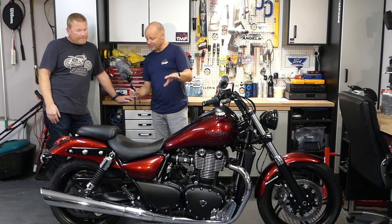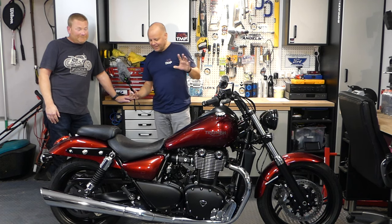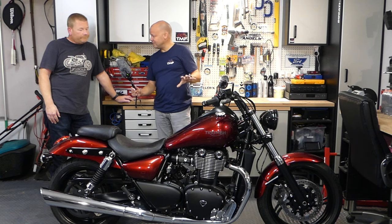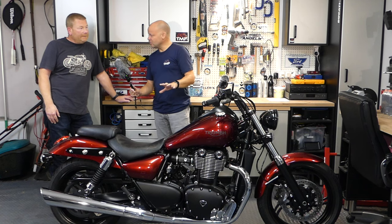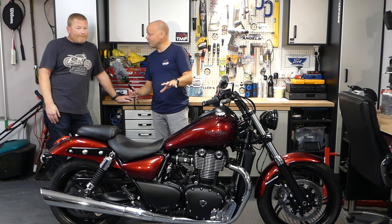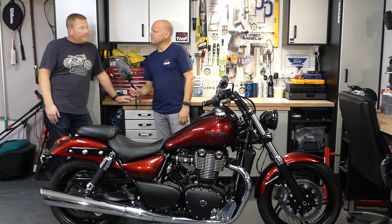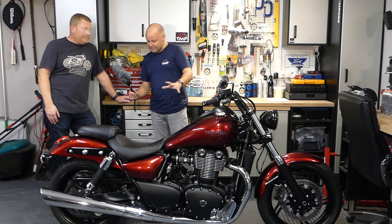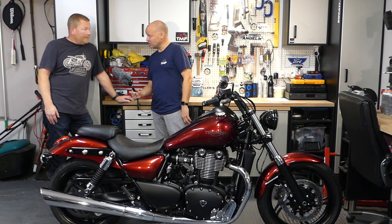And I came very close to buying one of these, actually. Not a cruiser guy myself. A couple of years ago, I was watching a guy on YouTube. I can't remember what he called himself, but he did a lot of Thunderbird videos. And I got absolutely hooked and thought it was such a lovely looking bike. I thought, I've got to go and get one of those. Unfortunately, it was at the time when they just stopped making them, and I couldn't get a ride on one. My financial situation changed, and I didn't get one, unfortunately. So I've always had a bit of a hankering after one of these. So it's great that you brought it along. Thank you very much for your time and for doing that.